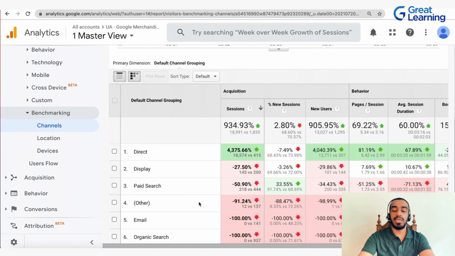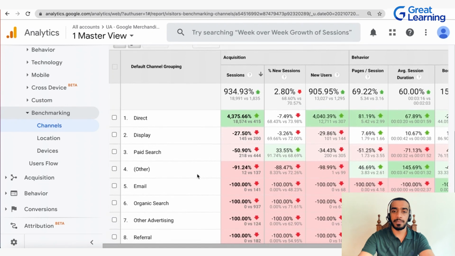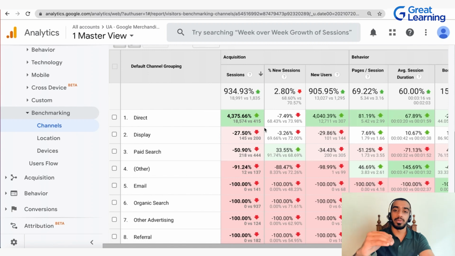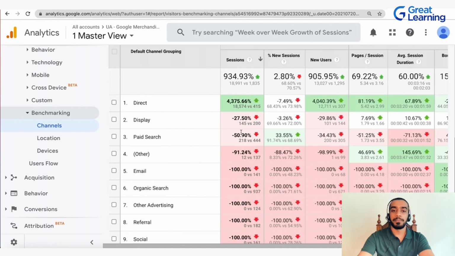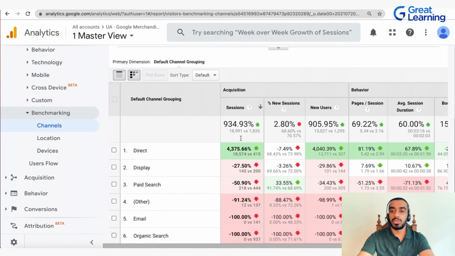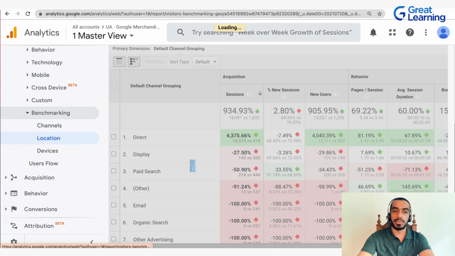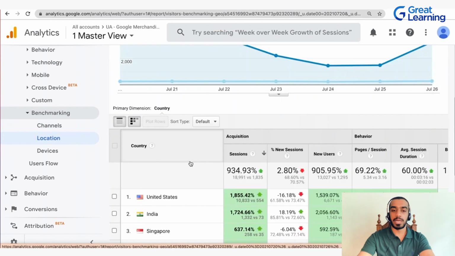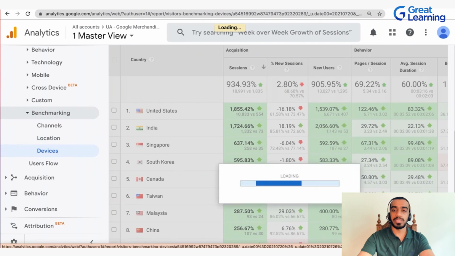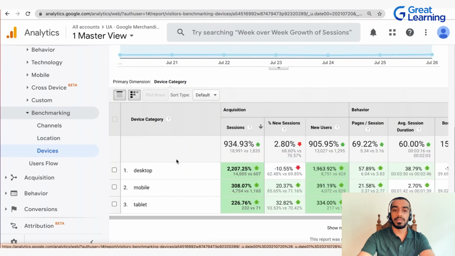So here you'll be able to see how your channel is performing basis the benchmark. If it is higher, this means that your channel got a higher number of sessions than the benchmark that was set. So it got about 4,000% higher sessions than the benchmark, whereas paid search was much lesser. Through this you'll get an idea of what channel is working well. Probably even location wise you can see how it is panning out basis the benchmark that you have set. So you can look at these data points to understand what is really driving success for your business, and you'll be able to define what is success and failure in your marketing by using these.